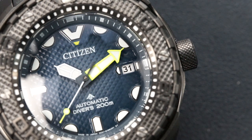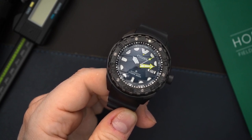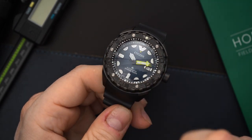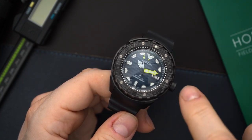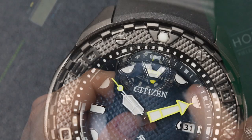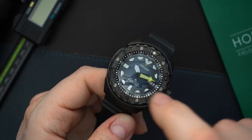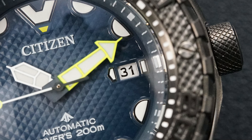This is very easy to read against that dark fumé background. You also get a beautiful bezel on this watch and it has tons of details. Starting in the center of the bezel you have a minute track. Then there is the actual insert, which has a pyramid texture on it. Screws hold in the bezel insert and the indices are actually carved into the bezel. You also get a very large pip at the 12 o'clock — a sort of triangle that actually mimics the indices on the dial. The indices are half circles, with a silver surround filled with lume. Beautiful texture on the dial, the same texture you're getting on the bezel.